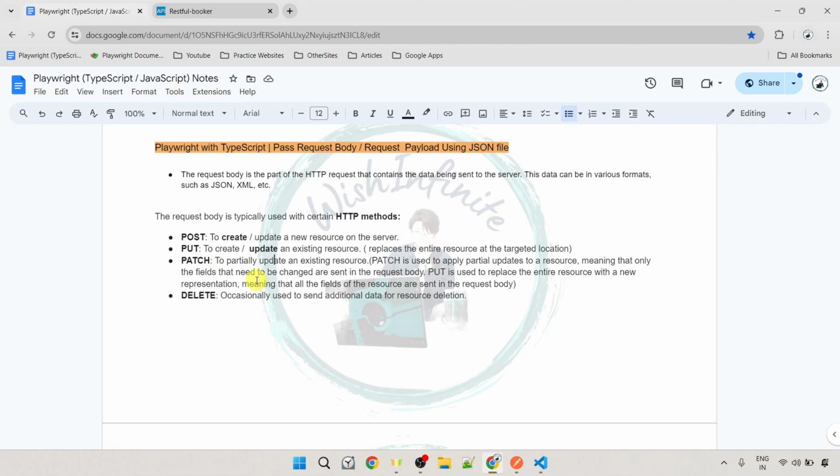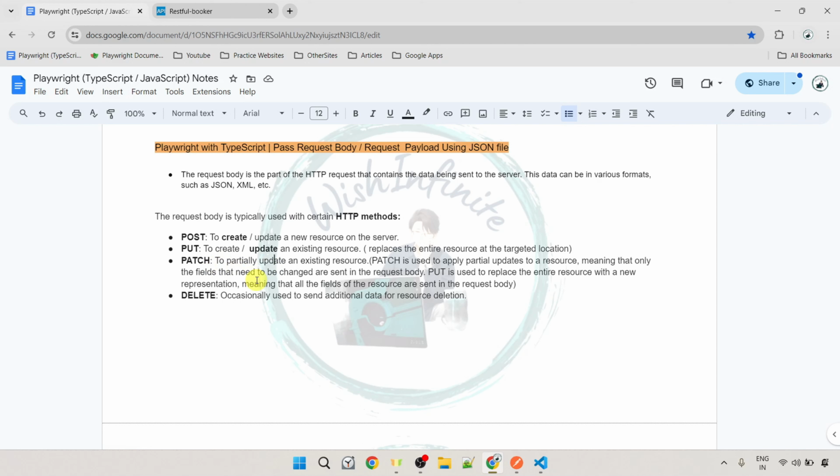And let me show you quickly how it will look in Postman and in Playwright. Here I have copied the curl command and let me import it. See, here we are passing the base URL with the resource and the path parameter. And as we just wanted to update the partial resource, in that case we have used PATCH in place of PUT. In the body also, we are not passing the complete body. We are just passing the data which we want to update.